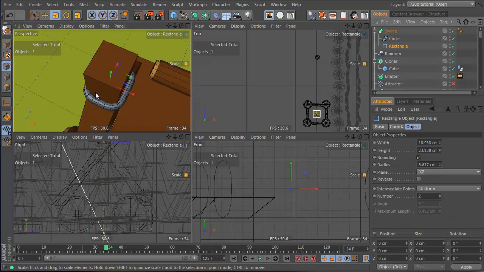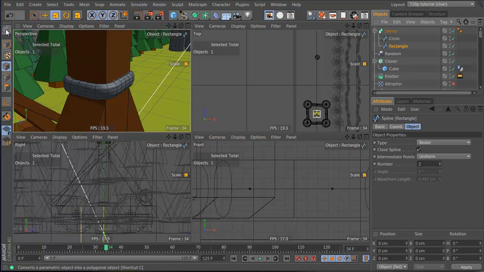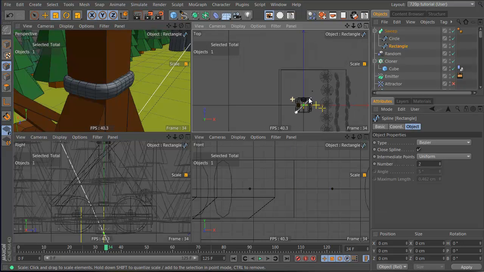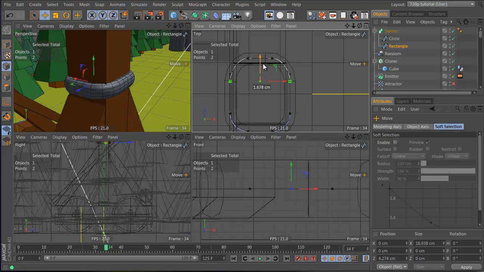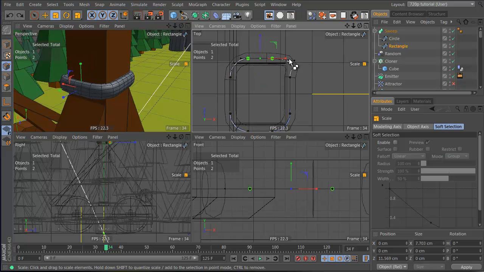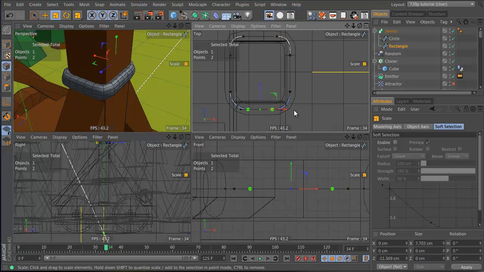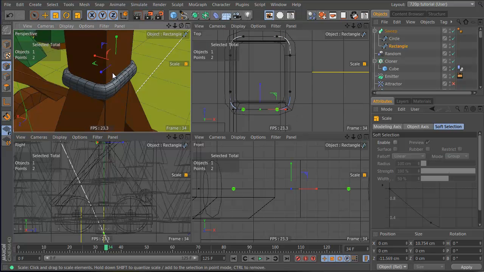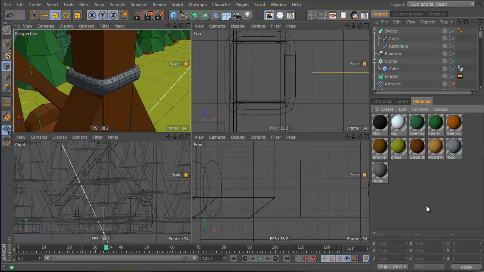Okay, now let's get our rectangle here. Let's also make it editable by pressing the C key or this button here. And let's also adjust its points a bit. Let's move these guys. Scale them out a bit here. So maybe scale these points out a bit. Just be careful to click on the red button. That's about right.